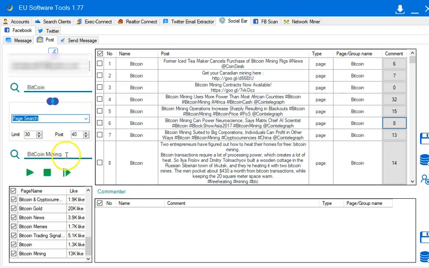In this case, I put in Bitcoin mining. I set the limit to groups. I did 30 groups in 40 posts, and they populate down here. You can look at all of the different groups here. And then we hit this button and we scan for the specific conversation that you want.